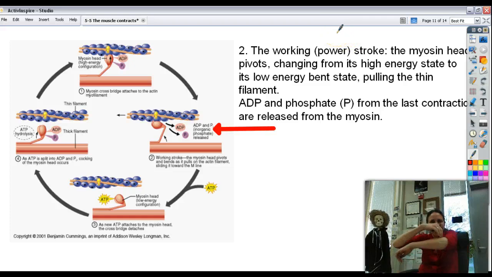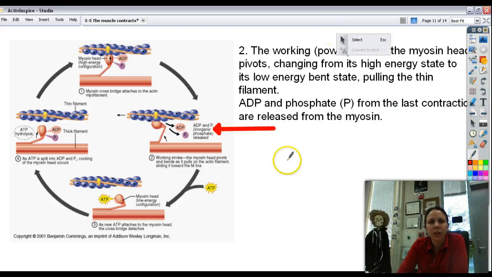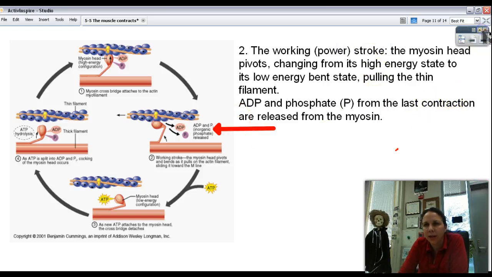So we had just said that this happens. Well, this is a little more detailed. So here's 2. Whoops, sorry about that. The myosin head, and that's kind of blocking the way. There we go. The myosin head pivots. So if you notice the angle he is here compared to the angle he is here. Because remember, he's full of energy, right? Well, he wants to get rid of that energy. So by getting rid of that energy, he goes like this. Boop. And so as he bends, that pulls the actin along. And that causes the actual movement of the sarcomere to get a little bit closer together.